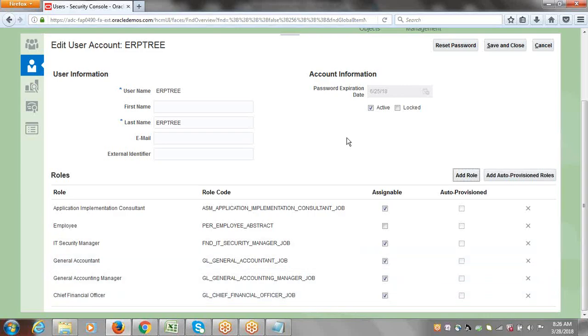Okay, fine. So we assigned three roles and we have two more roles related to GL to assign to this user. Click on add role.